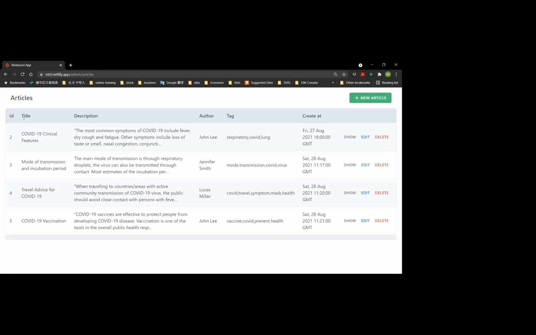Currently, we only have the title, description, order, tag, and the created time. Also, if in the future we want to add videos or more images, we just need to modify our database, the article table. It will update to here automatically.